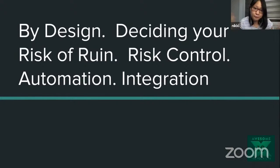Actually, I didn't predict a pandemic. I mean, I saw the news and then, yeah, I had cash because of by design. By design. So it could have been an earthquake, it could have been a pandemic, it could have been anything else in the world that could ruin my portfolio. But by design, because I have 25% cash, I don't put all my eggs in that stock basket. That decides my risk of ruin. So this is what people call asset allocation. I know I said a lot, but really that's what it means. You need to automate, you need to integrate this in your life if you ever want to be long-term wealthy.